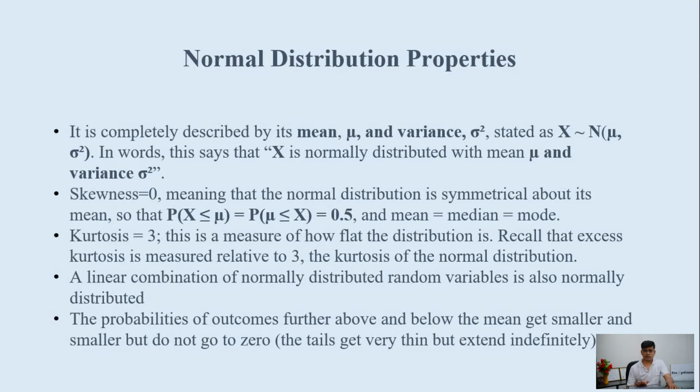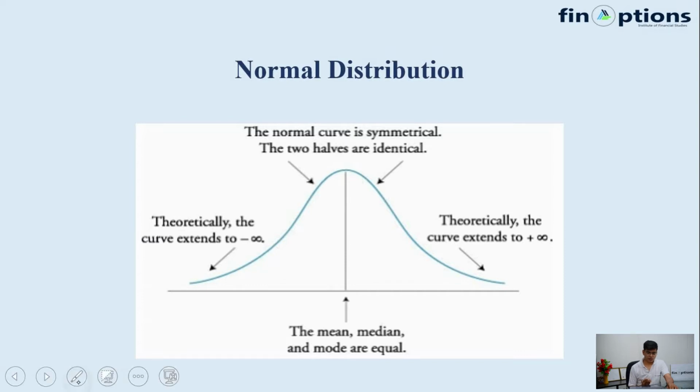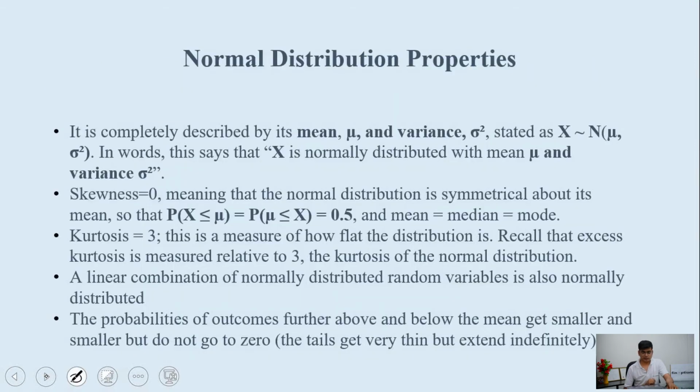We say the skewness is 0, which means that mean, median, mode in the data is the same. So it is entirely symmetrical. As you move left or right from the midpoint, you have a data distribution which is very symmetrical. Any random combination of normally distributed data is again, as they say, normally distributed. So a linear combination of normally distributed random variables is again normally distributed. That is another property of the normal distribution.